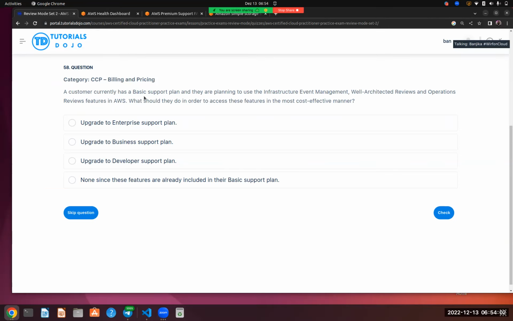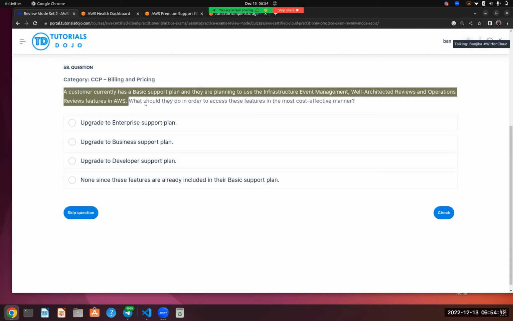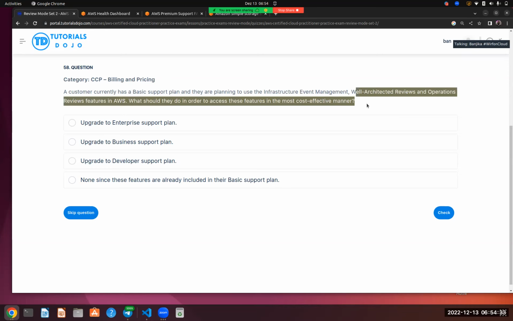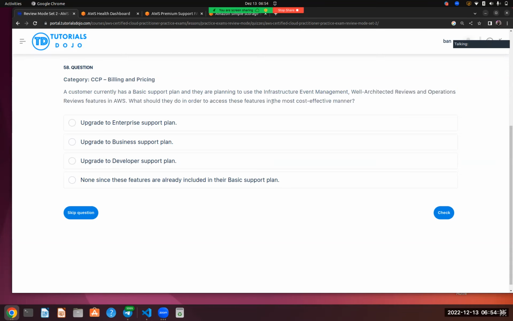A customer currently has a basic support plan, and they are planning to use infrastructure event management, well-architected reviews and operations reviews in AWS. What should they do in order to access these features in the most cost-effective manner? So if you have your basic support plan, but then you want infrastructure event management, well-architected reviews and operations reviews, which support plan should you upgrade to?